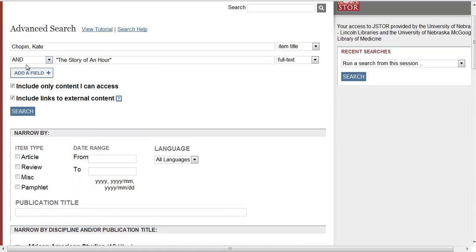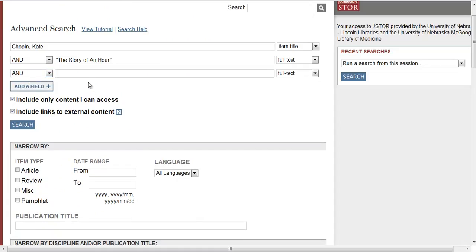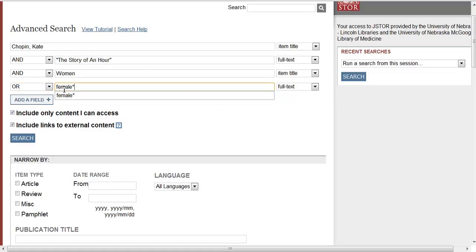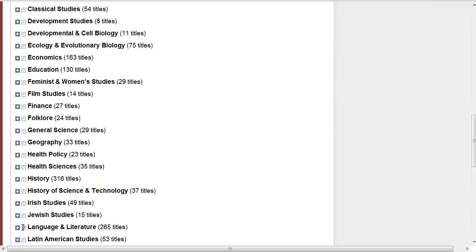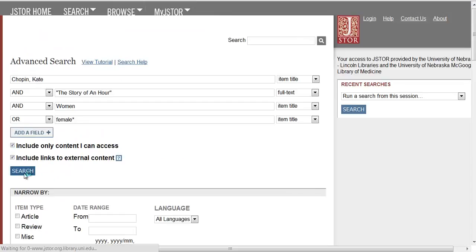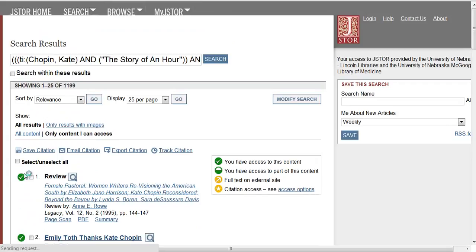Like I said, JSTOR catalogs articles for lots of different disciplines, so it's going to have lots of different journals listed. And since you want stuff that's specific to literature, if you check that literature box like I did right down here, and then click search, that's going to narrow your results down as well.